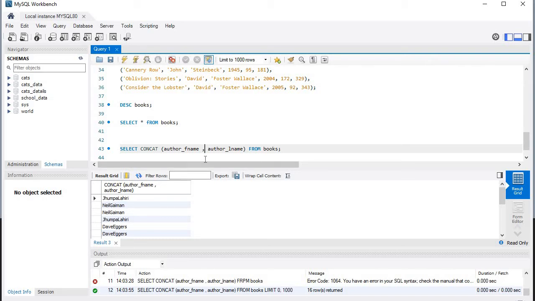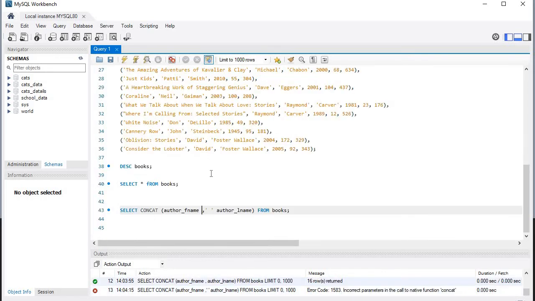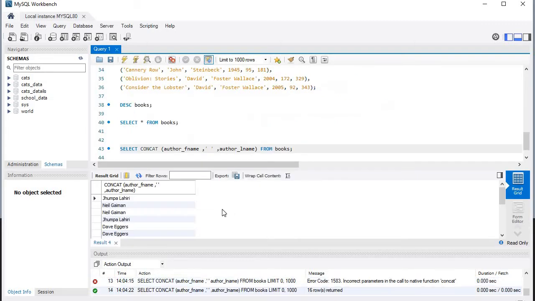So what I will do is we can add strings in the columns. We can add some space here so that it will get added. Let me run this. Okay, now you see the spaces between.